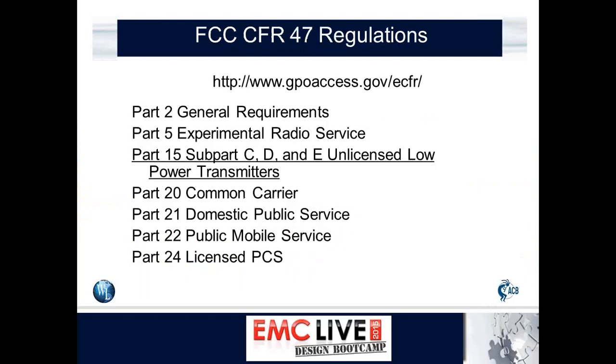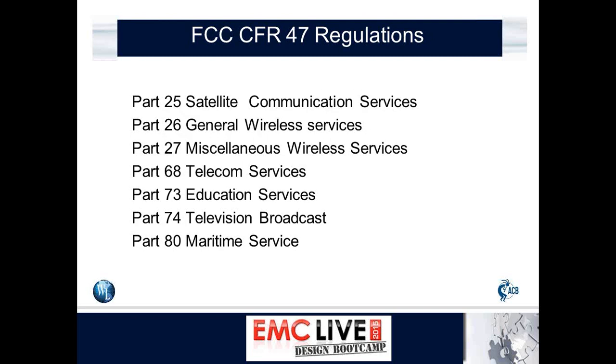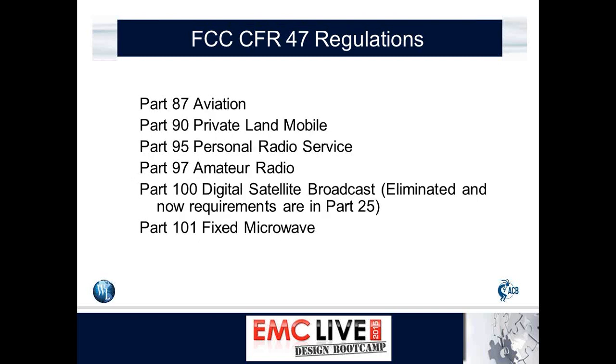The regulations cover all of this information. Part 15 covers unlicensed low-power transmitters. As you see, there are a lot of other parts there, but general requirements, again, come from Part 2. Here's a list of some of the others. Satellite communications, telecom service, television, and broadcasts all have their own sections in the regulations, as well as these devices.